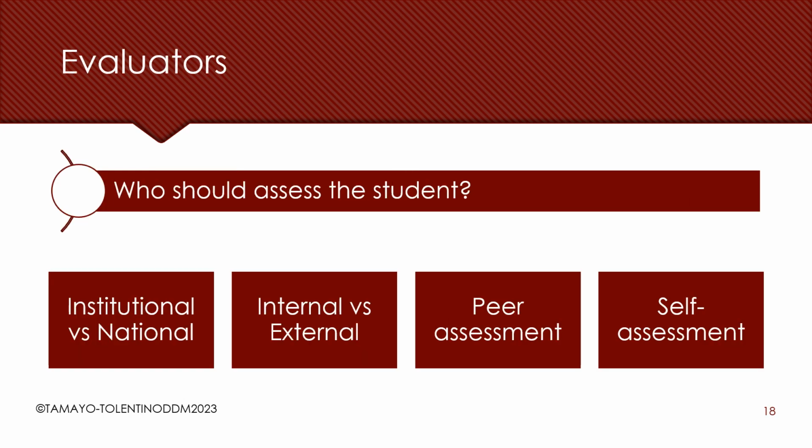The next question is, who should assess the students? A range of stakeholders can be involved in assessment, including international and national accrediting bodies, professional associations, the school where the student is enrolled, the department or course committee, the individual teacher, other healthcare professionals, the public and the patients, and the students themselves.